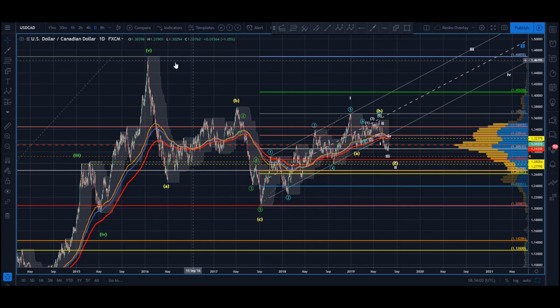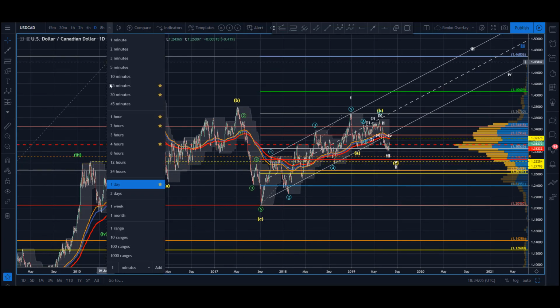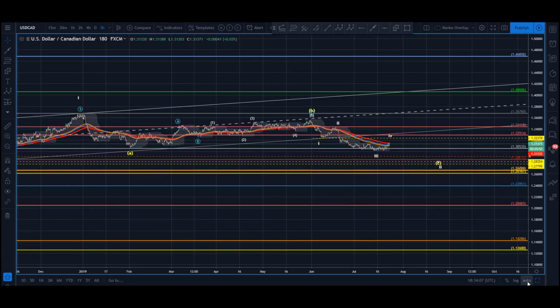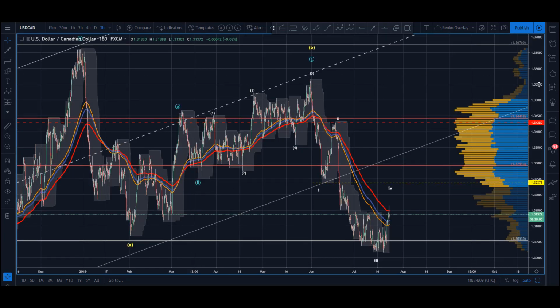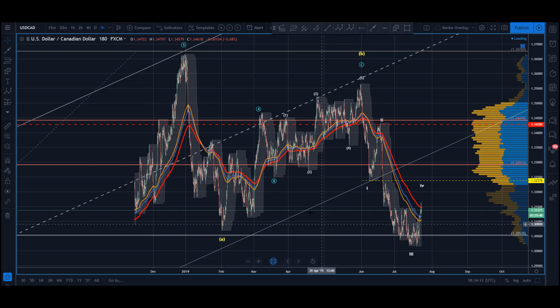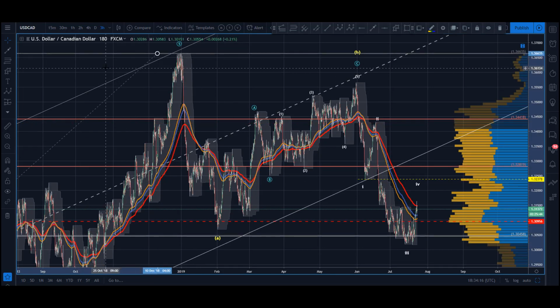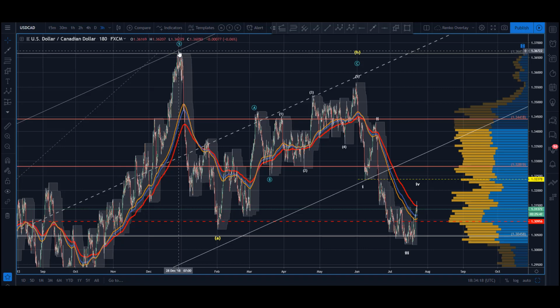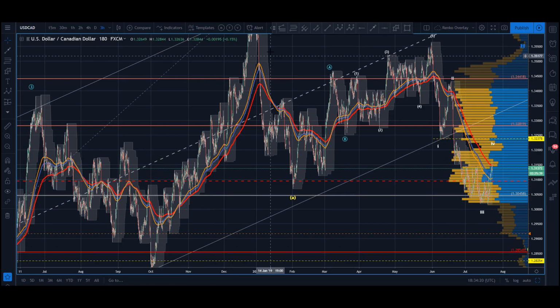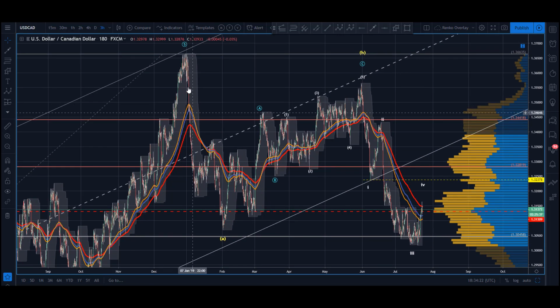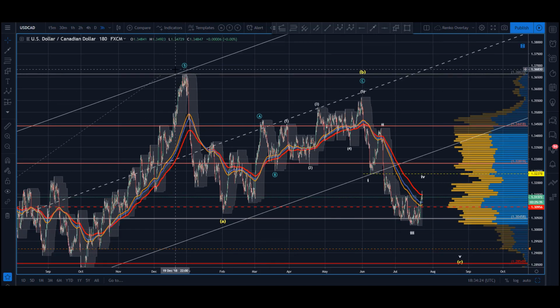Now, let's go down to the 3 hour. I like the 3 hour, prefer it to the 4, just because everybody else uses the 4. Looking at that, let me tighten this up. We know this was perfectly technical, right? It hit that algo target to the tick and completes the 5th of that leading diagonal. Well, the 1, 2 here in the A, you're going to have to dig it out there. It is there. 1, 2, 3, 4, 5.